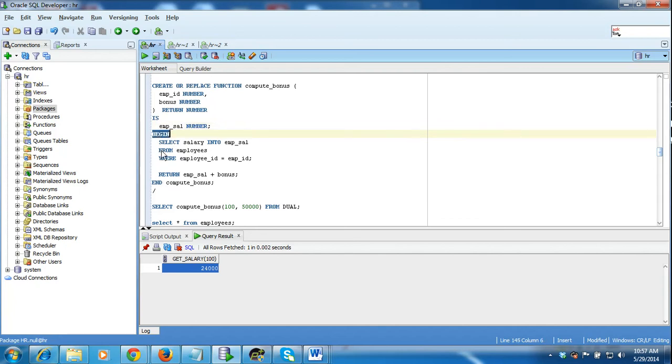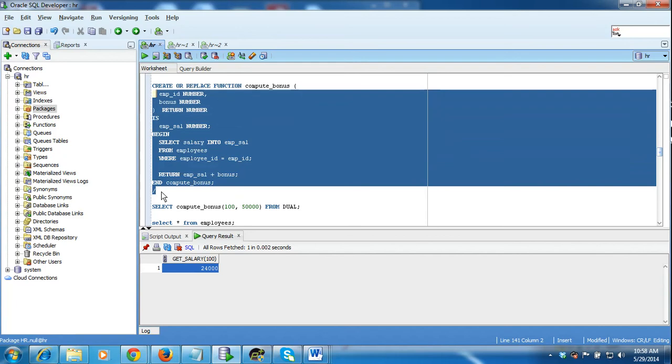Between begin and end block we write the statement select salary into emp salary from employees, the table name, where employee id equals emp id, which we provide at the time of function calling. Return emp salary plus bonus. The bonus we provide at the time of function calling.